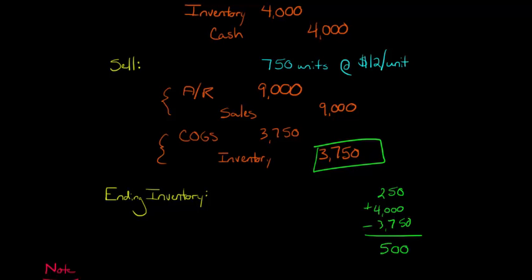So that would be our ending inventory. Another way you could do it is you could look at the number of units, because all the units have the same cost when we purchase them. So we could say, okay, we have 50 units to start with, then we bought 800 and then we got rid of 750.